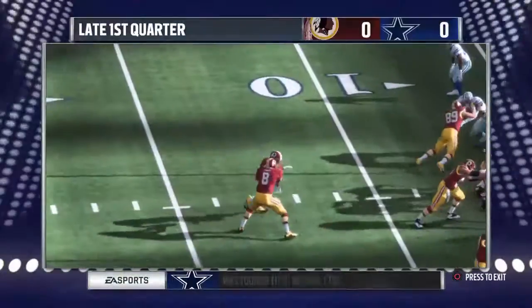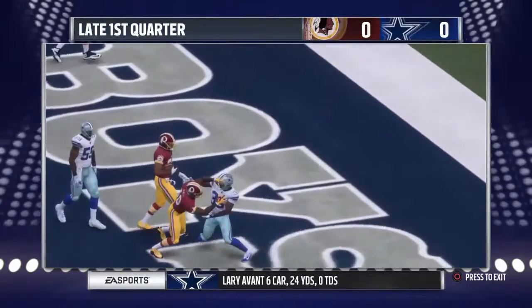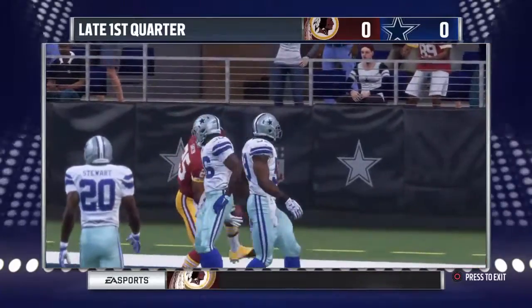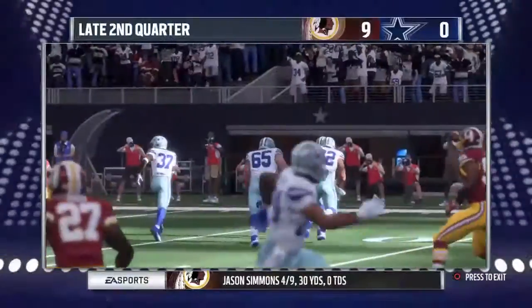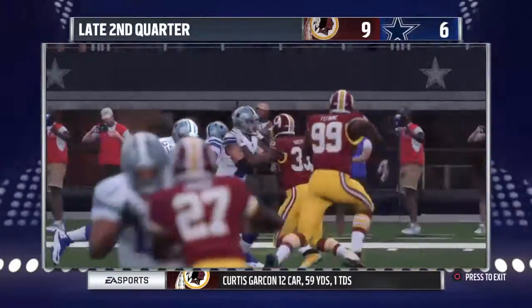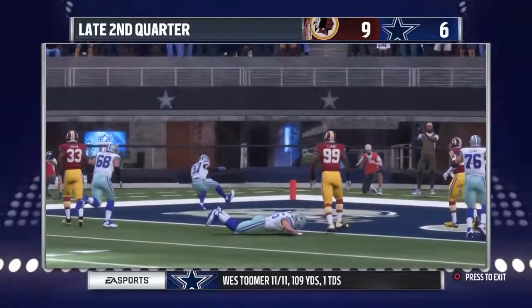Late in the first quarter, Garcon's going to look for a gap. He'll take it in for the touchdown. They go up by 6. Cowboys have it late in the second. Avant's found on the quick pass and catch. He caps off the 7-play drive with a score. The Cowboys now down by just 3.